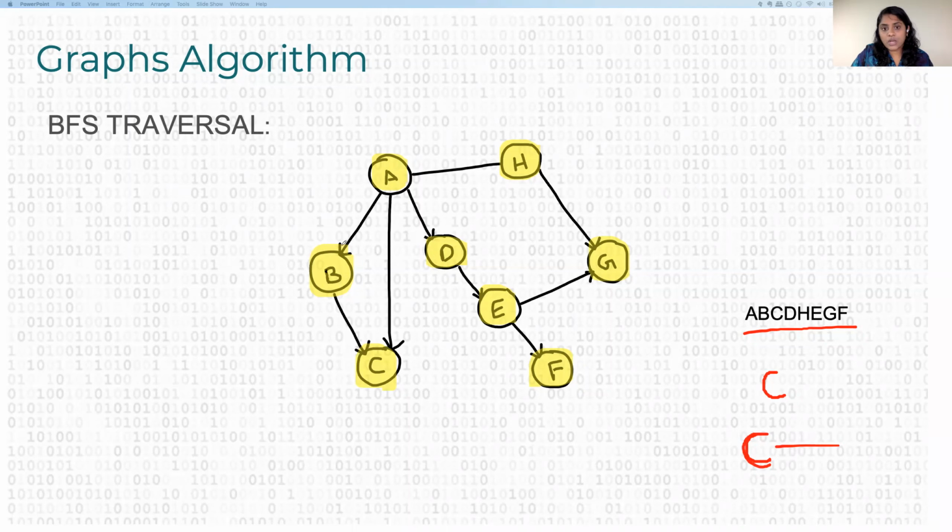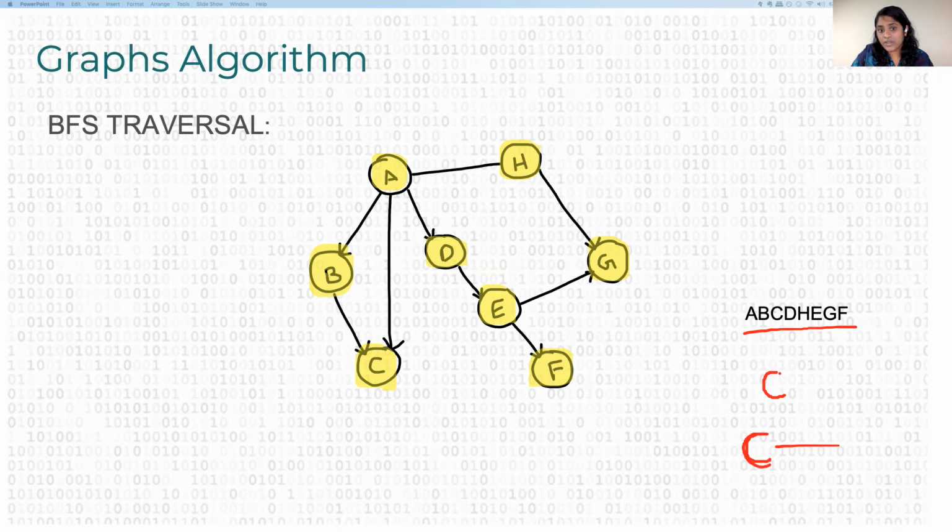And then after it finished this arm, it will explore other neighbors, and this time it has encountered B. So when it goes to B, it will look for any other neighbors that are associated with B. Yes, there is one node, C, but before adding the node, we have a check: is that already visited?